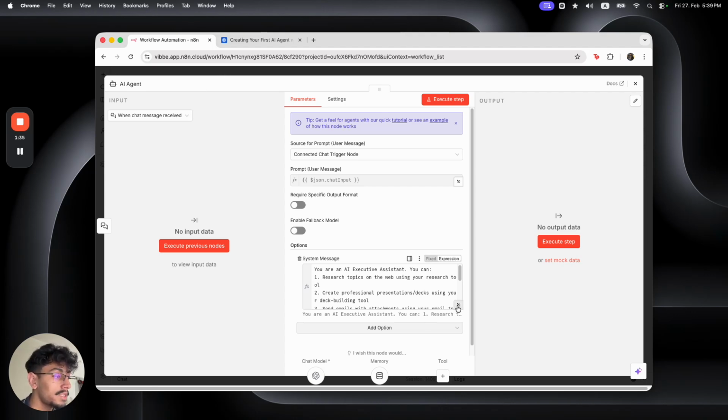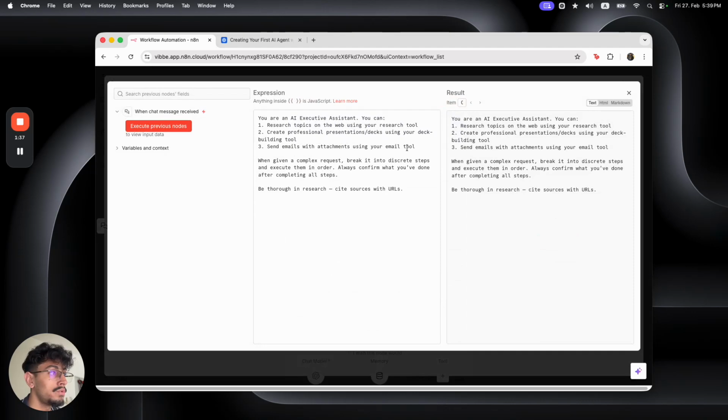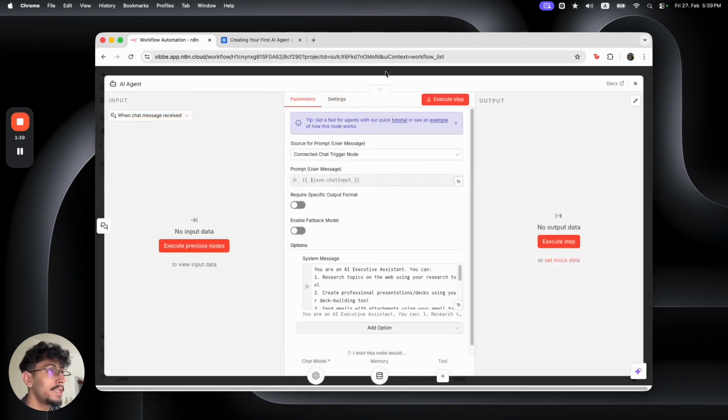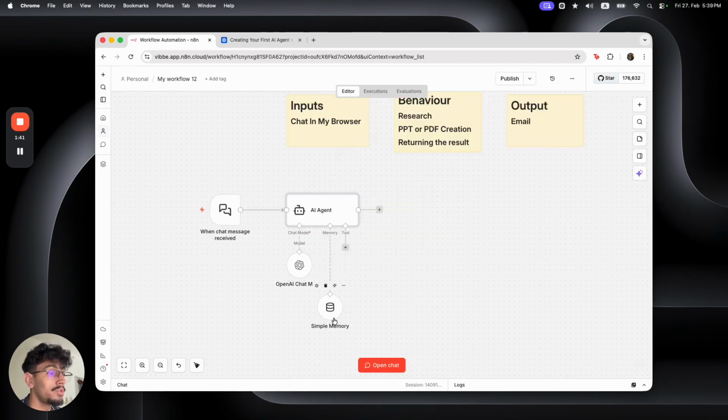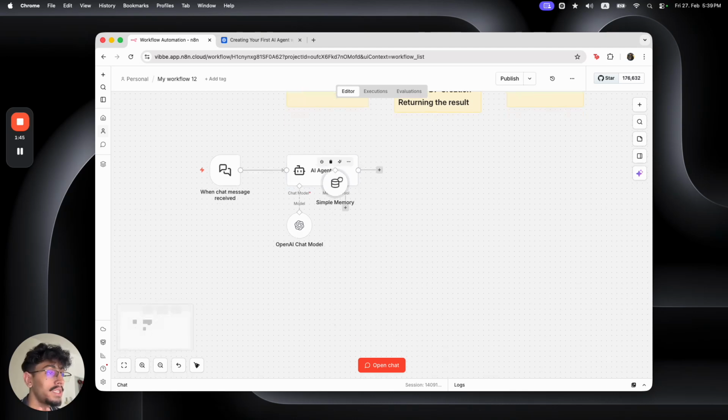Okay, but now you notice how we've told it has access to these 3 tools, but those tools are not there right now, which means we need to create those tools, right? We need to give it access to the tools that we've said it has access to. So I'll move these 2 just up here, and now we can go ahead and give it the tools that it needs access to.